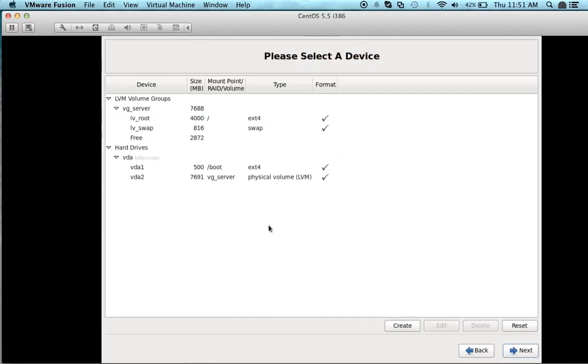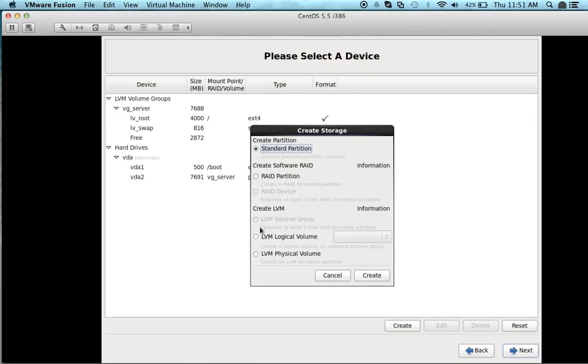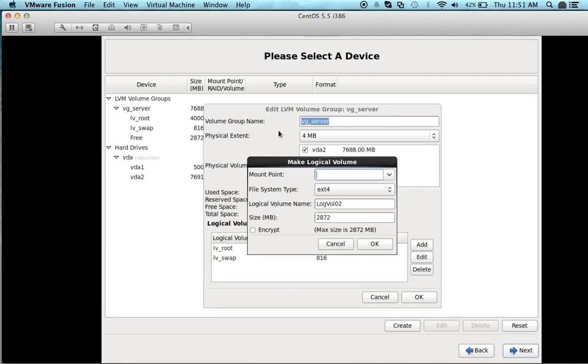Then you can create a new logical volume. We'll mount it on /home, and to match the syntax the installer is using, we'll call it LV home.